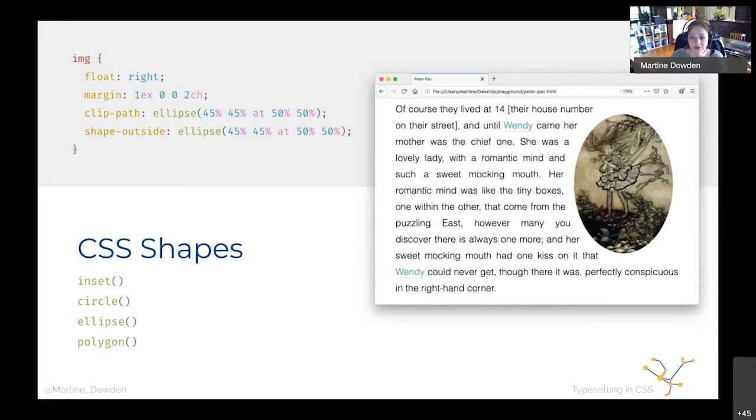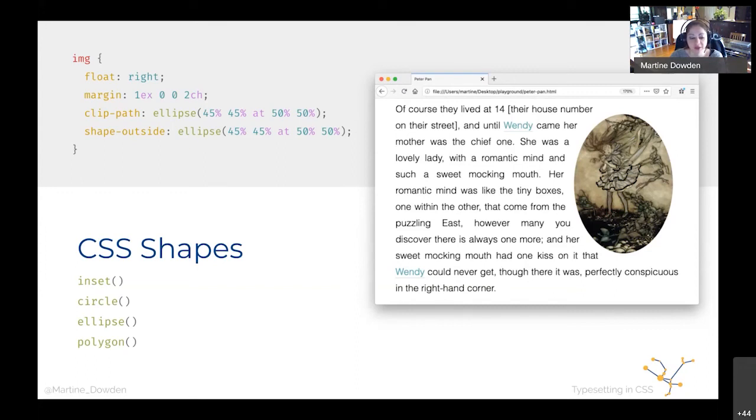The way you do that, I did it with an ellipse, but you can do it with a polygon, with a circle, with any sort of shape really. On that image, not only is it going to be floated, but you're going to give it a shape-outside, which determines what that shape is going to be. That's where you can use an inset, a circle, or a polygon of your choice. The other piece you need is the clip-path, which basically hides the piece of the image that is gone. So you can do all sorts of really fun things.